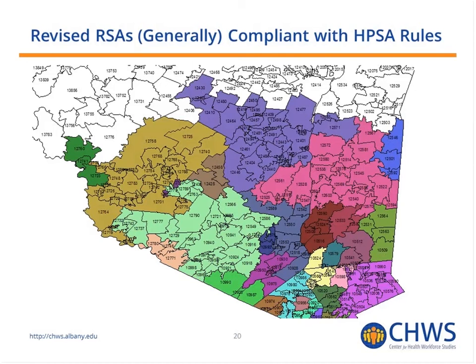So again, once we looked at the guidelines, that big one we split into two, and we tried to make them more rational in terms of linking them and removing the donut holes. Now you will notice, about a third from the left, there are two purple ones that are discontiguous. We didn't know what to do with those. It's actually two Hasidic Jewish communities that go to an FQHC in one of the zip codes.